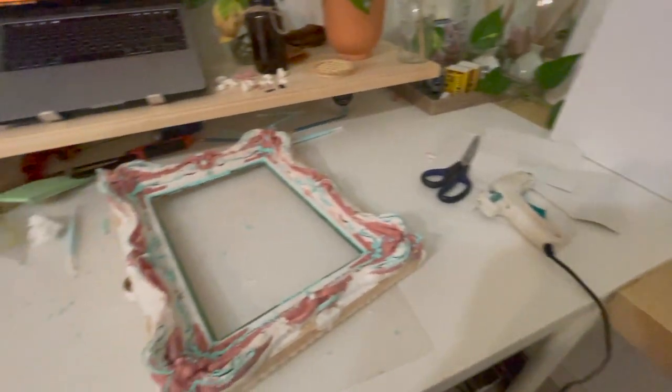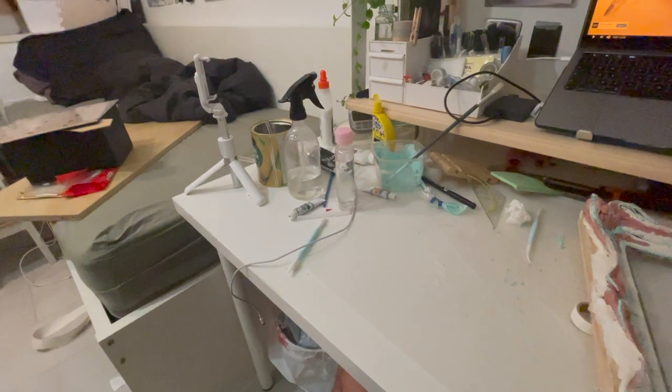We will see. Once again, my room is a mess. It happens so quickly.